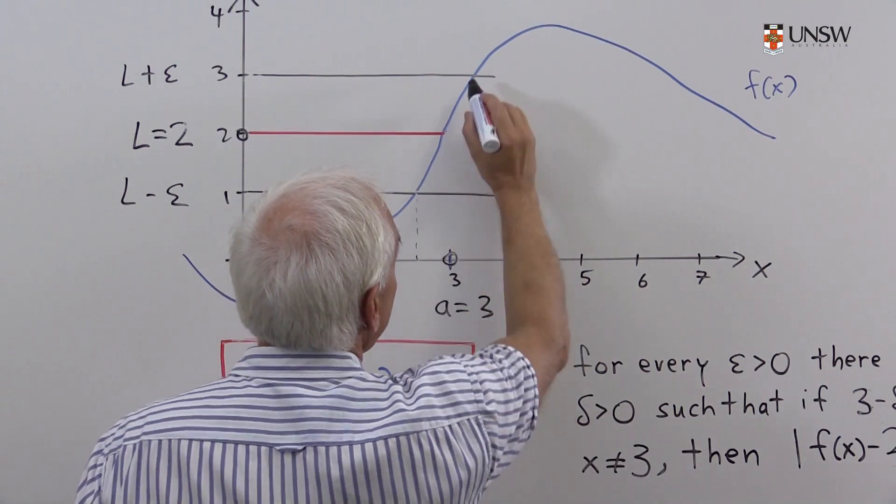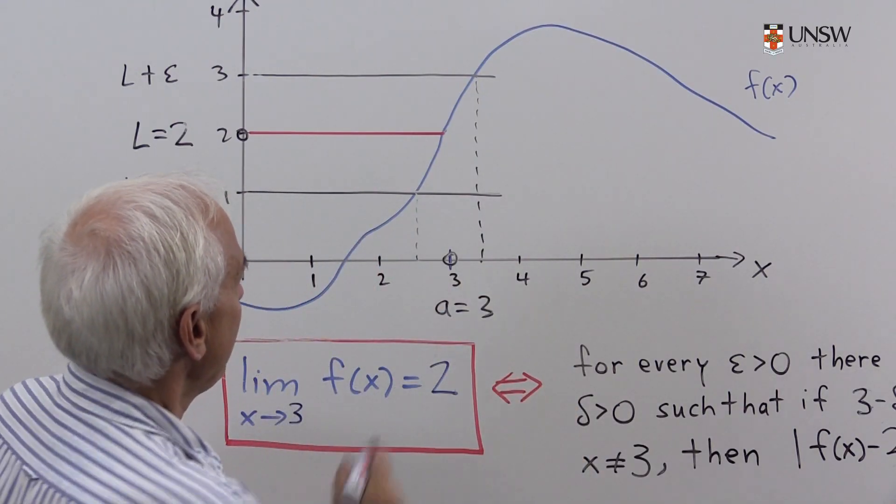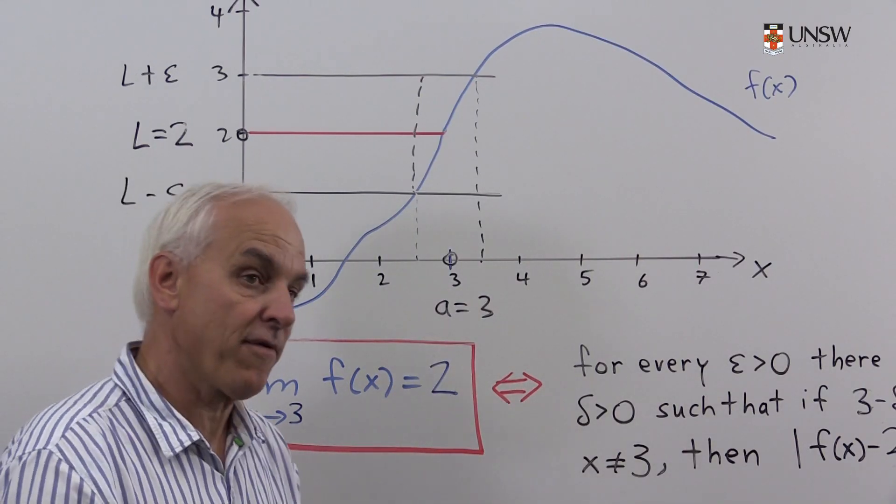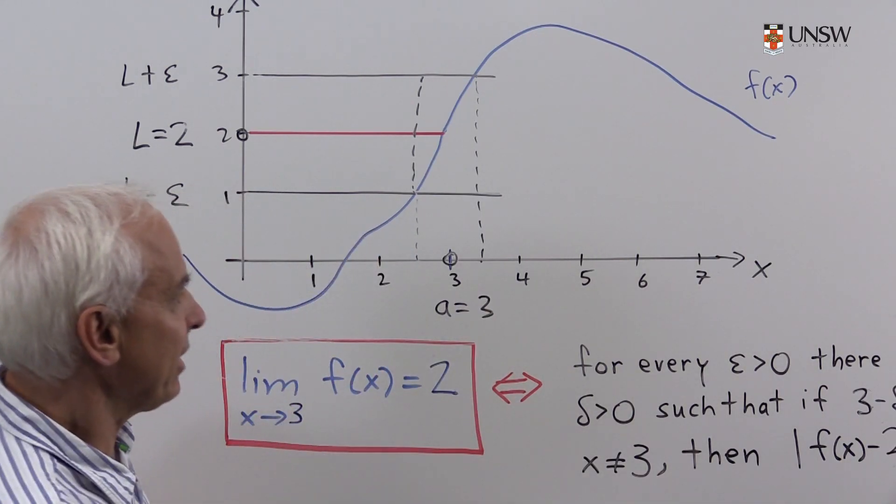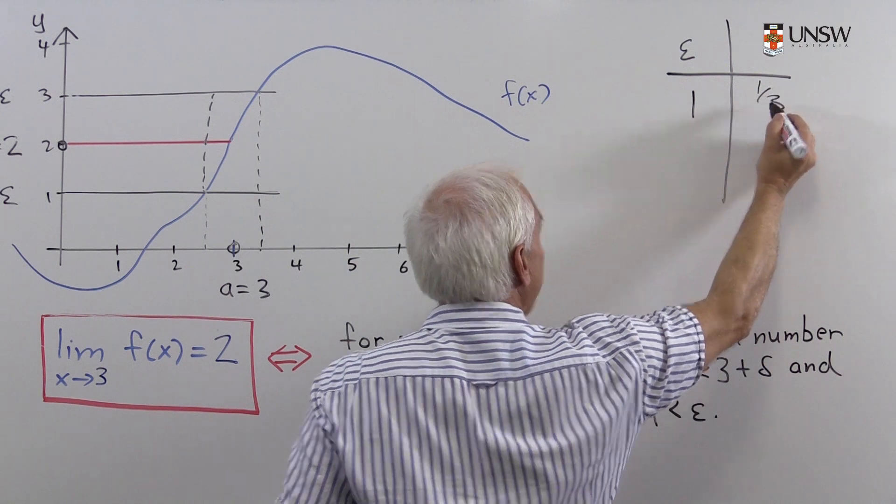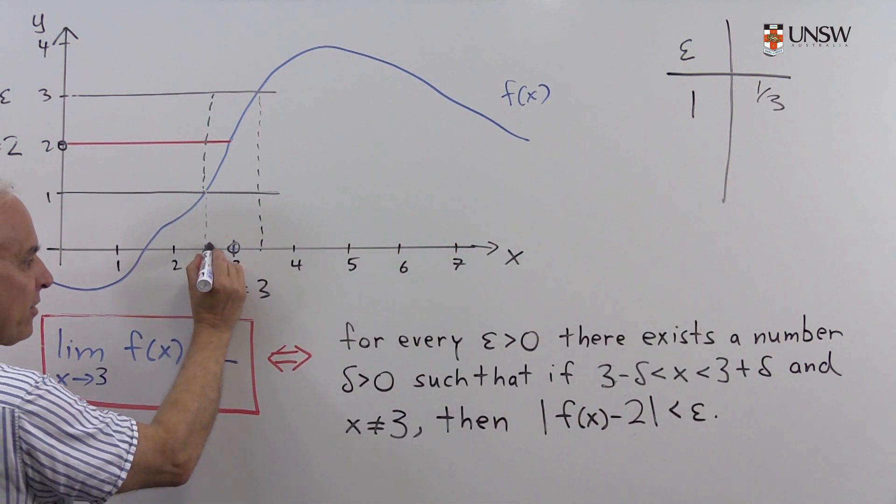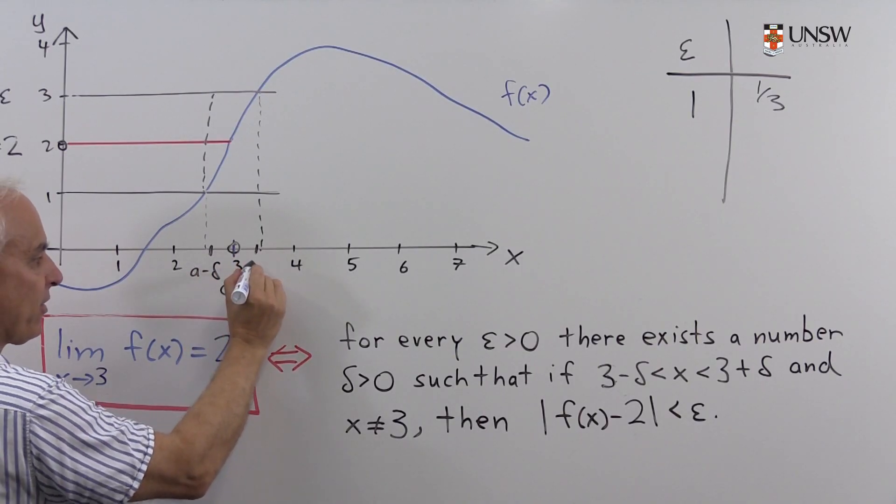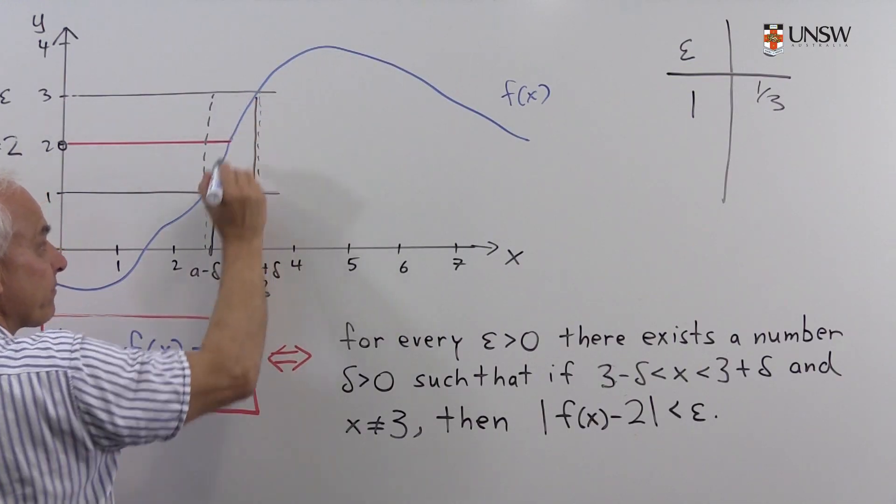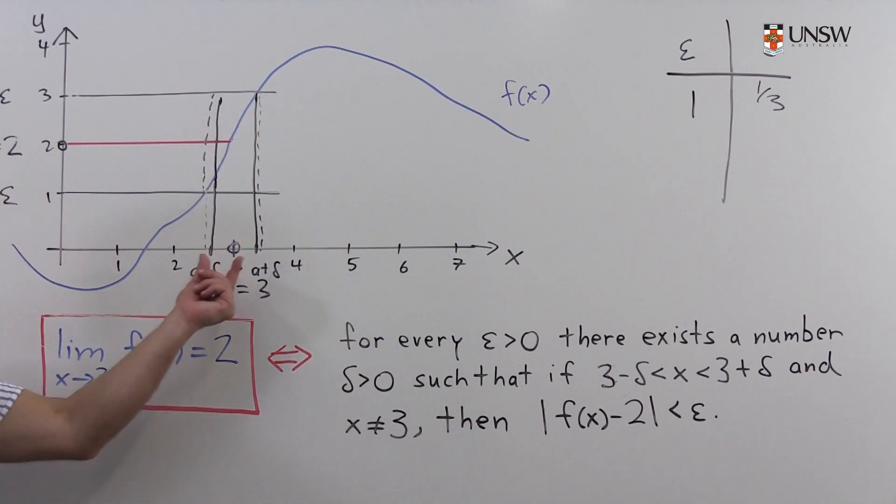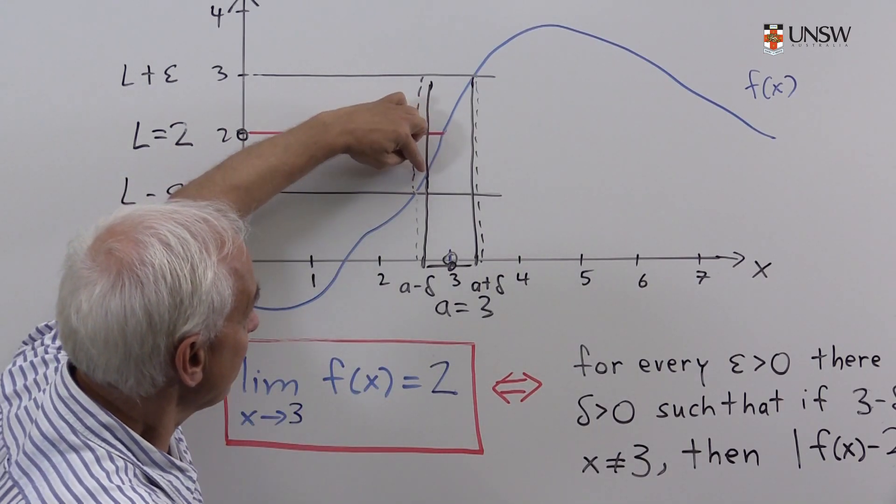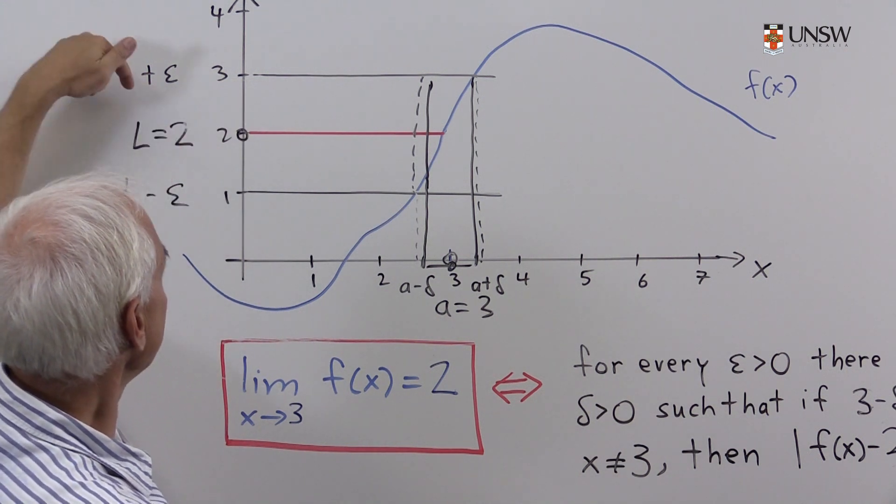Well, if we can kind of drop some values here. This certainly suggests that if we choose something like delta is maybe a half. Maybe that's just a little bit less than a half, so maybe we have to be a little bit careful. Let's choose that delta equals, say, a third to be on the safe side. So if we choose delta to equal a third, then A minus a third would be over here. So this is A minus delta. A plus a third would be over here. That's A plus delta. And now we can be very safely saying that if x is within this interval, but not actually equal to 3, then the function's values are definitely in this range between L minus epsilon and L plus epsilon.